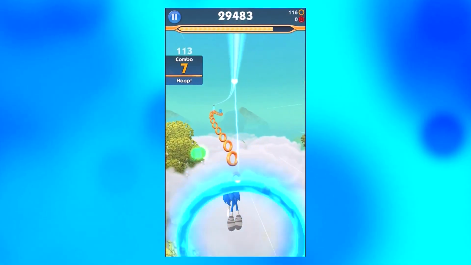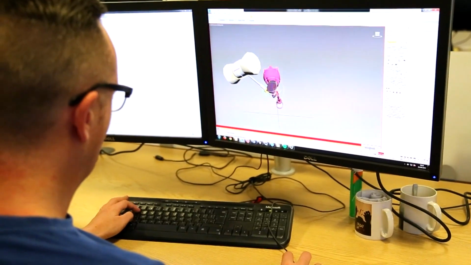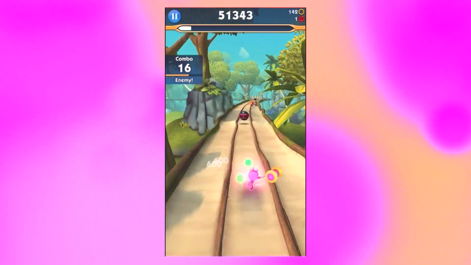We've incorporated a lot of the things from the TV show, like the Enerbeam system, Knuckles Smash, Amy's Hammer. They're all included as special moves when you're running. We're very proud of what we've achieved with Sonic Dash 2. It respects the original Dash, but we've added a lot of new features, and we can't wait to see the reaction of the fans.